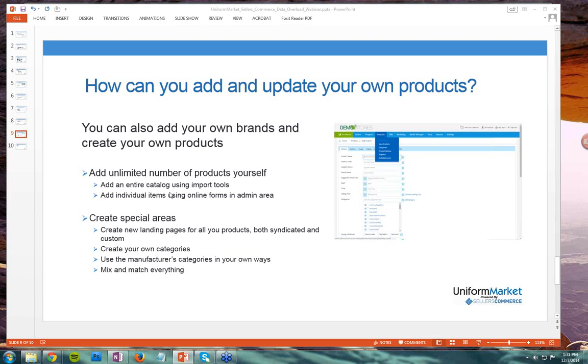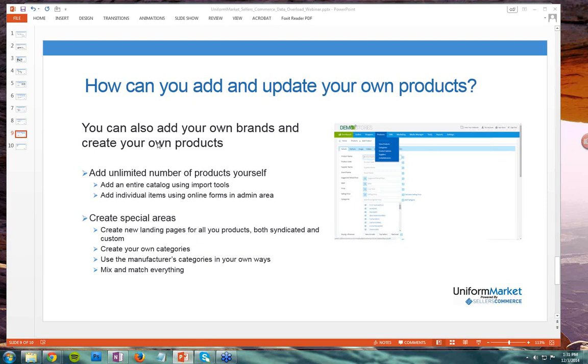Right now you would use the rigid format. You can also, and this is much more common of course, just go in and add individual items. You can do it sitting on the couch. You can hire just about anyone that's comfortable using a computer and filling out a form on a website to go in and add products under your direction, or you could be doing it yourself.